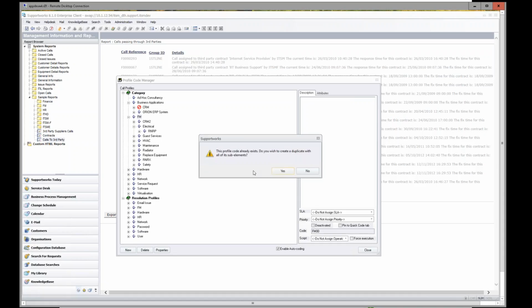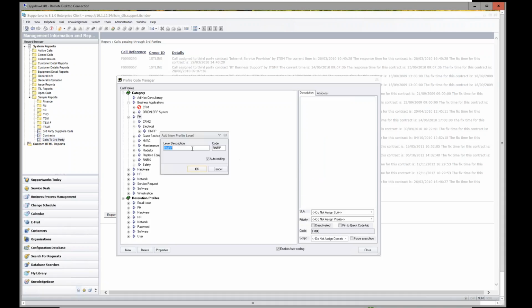Now, this has been one of the little bugbears with the system for quite a while. Before this, what would have happened was that the new set of categories all below the existing one would have been added into the new one. Without telling you, it's just information that was there, it was all added. There was reason for this at the time, but the value now is that we can add this in to say, prompt you, do you want to use those or do you not want to use those? So it mentions there about duplicate with all of its sub-elements, and the sub-elements are the critical part within this.